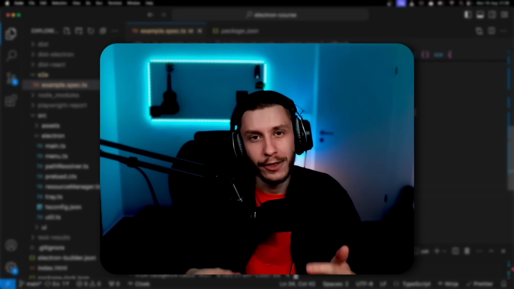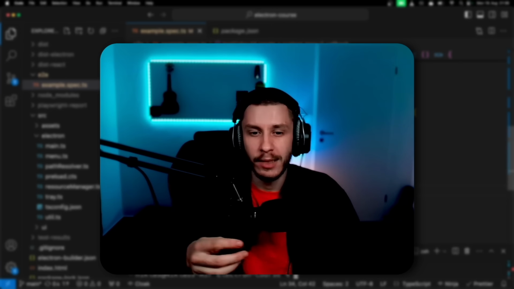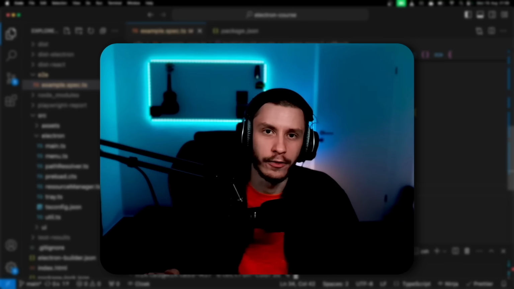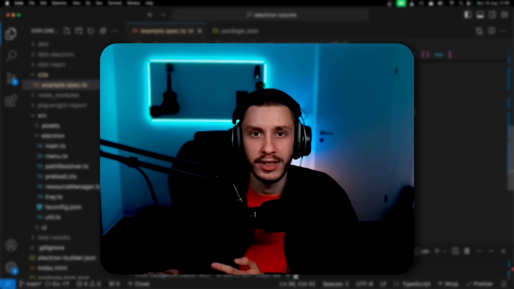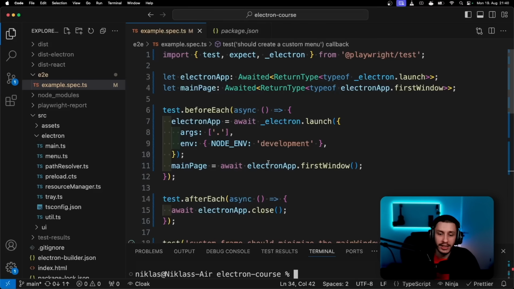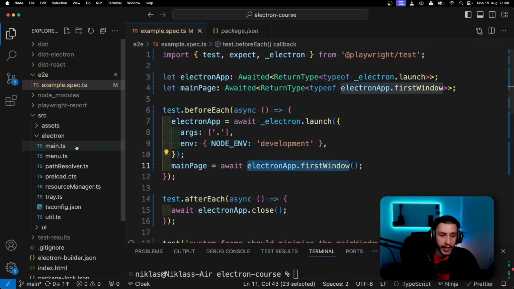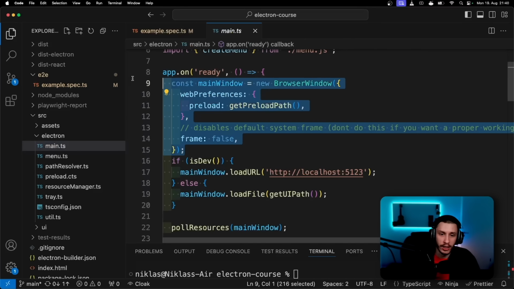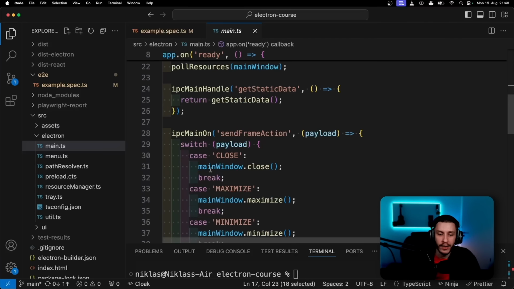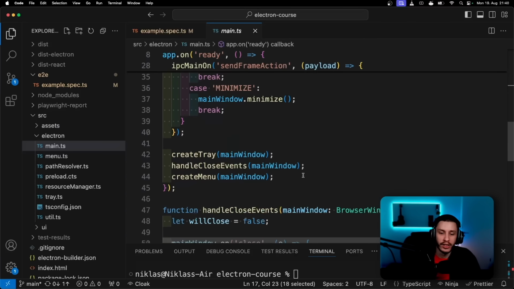But at some point you might realize that some of these tests are a bit flaky because sometimes they tend to flicker a bit. So sometimes they are true, sometimes they are false. And that is the case because this electronApp.firstWindow will actually check if our browser window was initialized, which is basically the first thing we're doing. We're not even loading a URL or whatever. We aren't doing any of this code down here. And many times we will actually not reach this createMenu all the way down at the bottom.